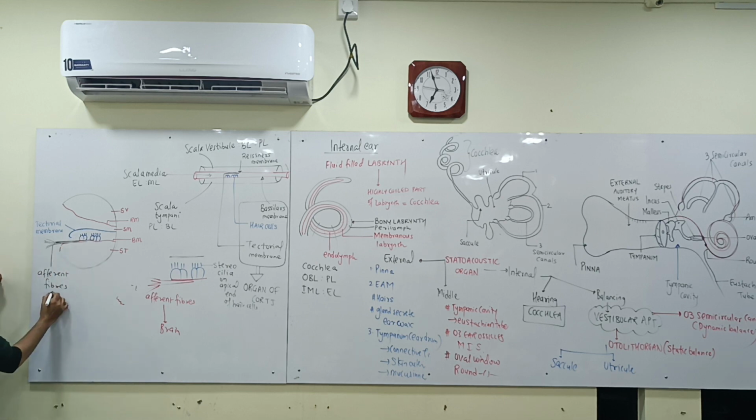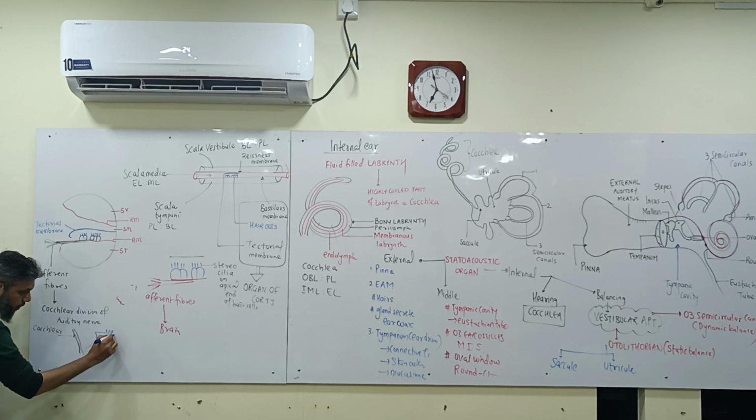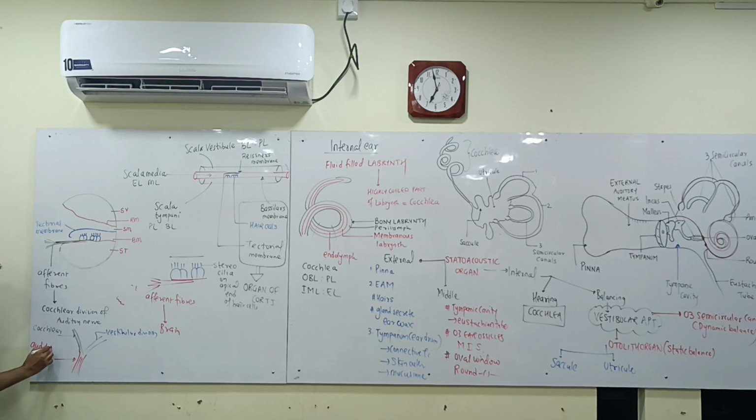These afferent fibers, they unite to form the cochlear division of the auditory nerve. कौन सा डिवीजन बोलते हैं? कॉक्लियर डिवीजन. इतना अच्छे से सुन रहे हैं ना, इसलिए बता रहा हूँ एक्स्ट्रा, वरना नहीं बताता था. ये कौन सा डिवीजन है? कॉक्लियर डिवीजन. अजून एक डिवीजन है, and that division will be called the vestibular division. So both of them will come together and there will be a new nerve. What is this nerve called, बच्चों? It will be called the auditory nerve.